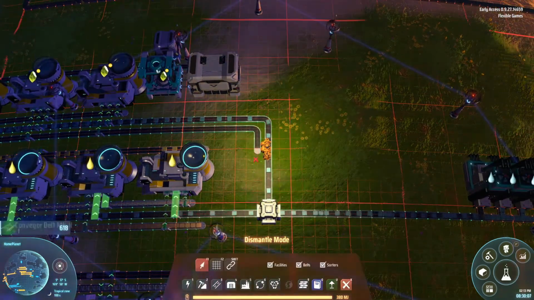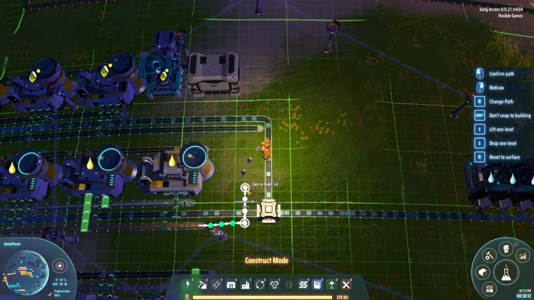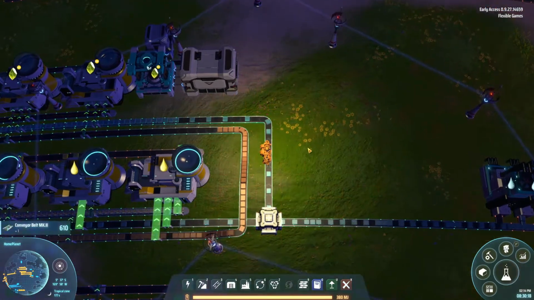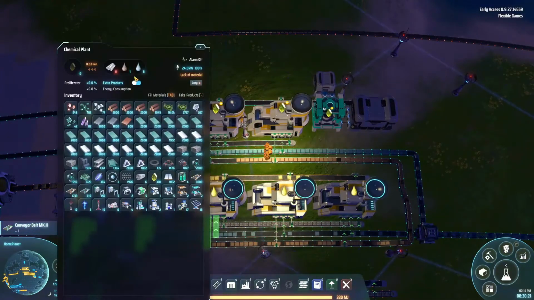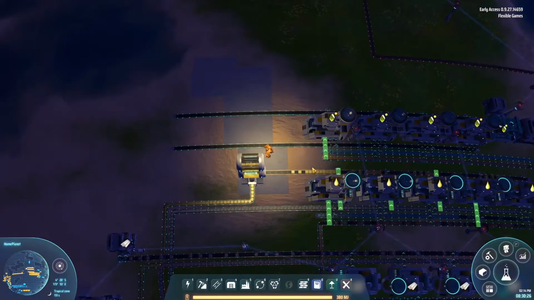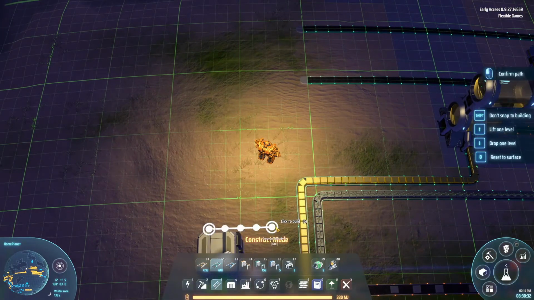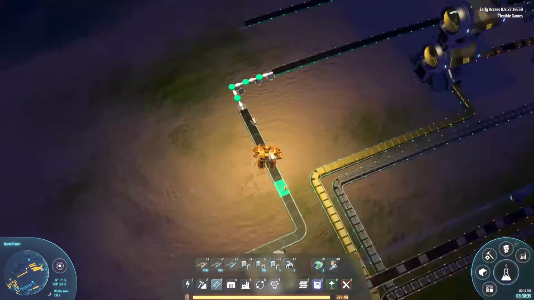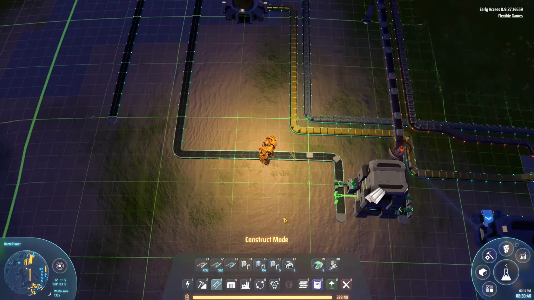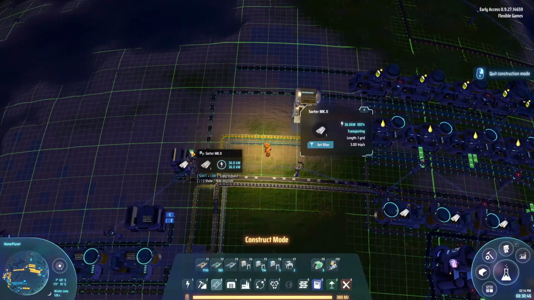Okay. And then oil, we're gonna come up, over, and down. Like so. I'm hoping that's oil, yeah. Okay, and then plastic. We're gonna go back, up, and over. That should be more than enough.